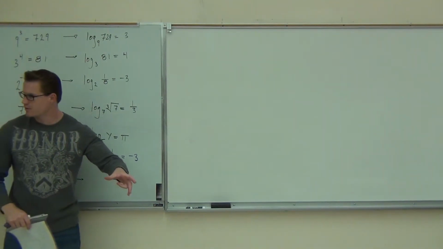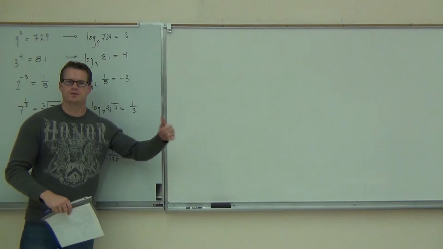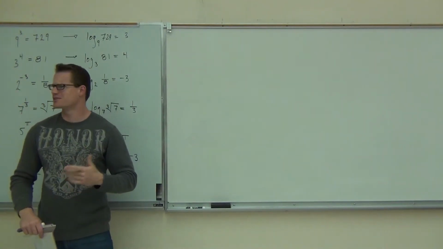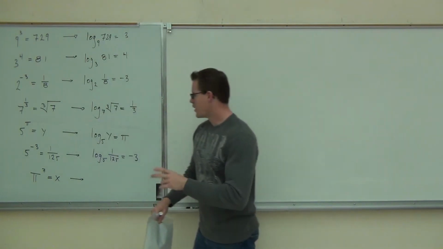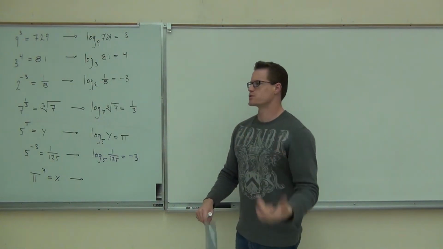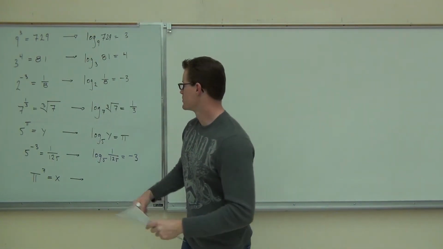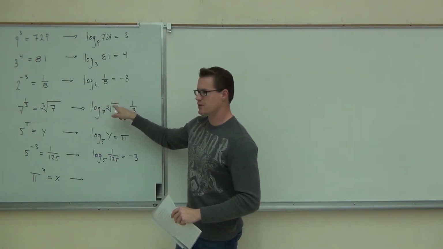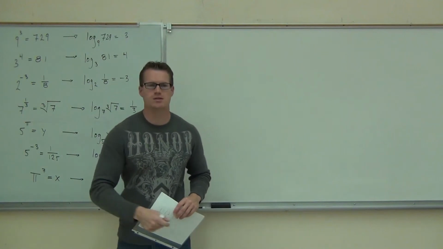Say that. Log base whatever of something equals. You don't say log of 5 of. This doesn't work. It doesn't flow right. It doesn't sound good, right? Say log base 5 of 1 over 125 equals negative 3. It's how we say these logarithms. This would be log base 7 of cube root of 7 equals 1/3. That's how you say these logarithms.